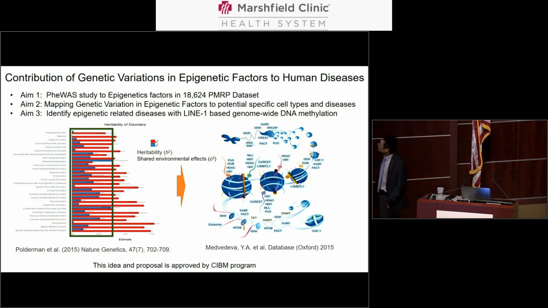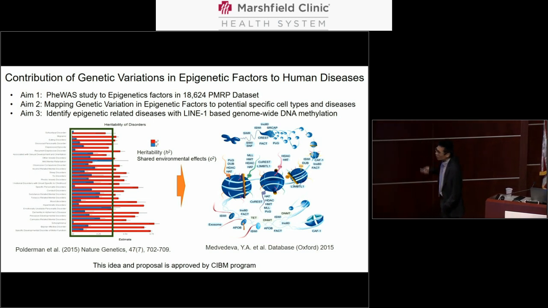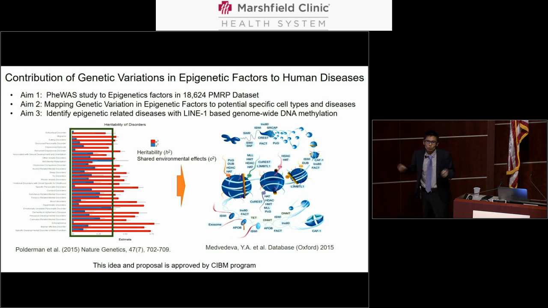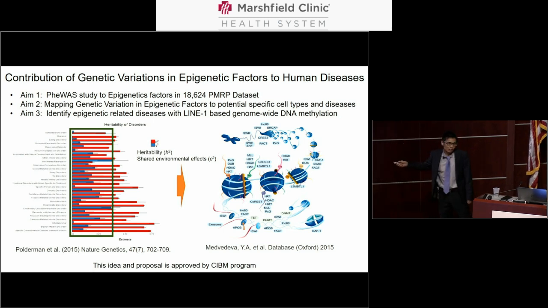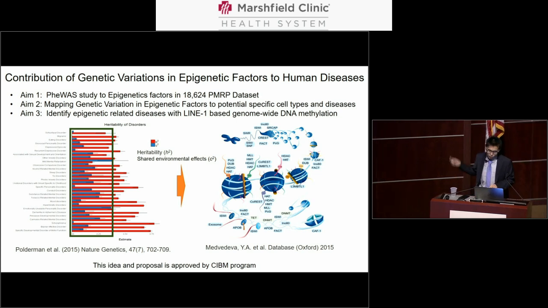Okay, then the question is, we know that epigenetics plays such an important role. How about the epigenetic factors? In the human genome, we have around 250 epigenetic factors, for example, some proteins used to modify DNA and some proteins used for histones. So the genetic variants occurring in these epigenetic factors will play a very important role, right? So I want to answer the question. In PMRP, we have about 2,000 different phenotypes. Can we find which phenotypes have more association with the genetic variants in these epigenetic factors? Then we can say, okay, maybe this will have a significant collaboration with epigenetic research.